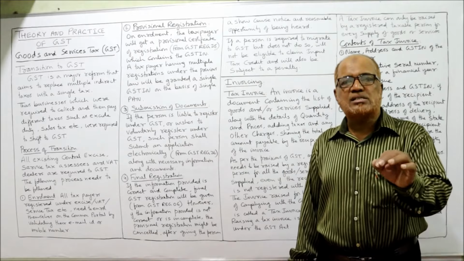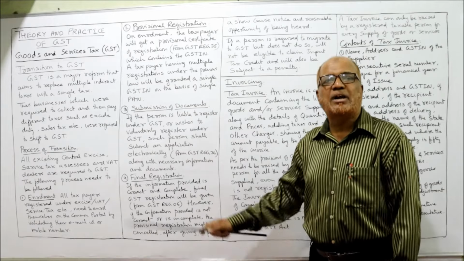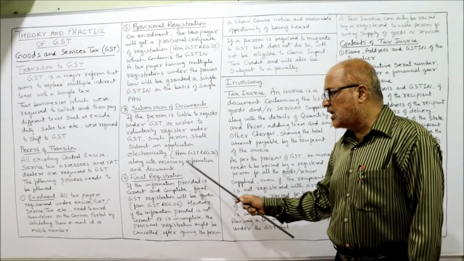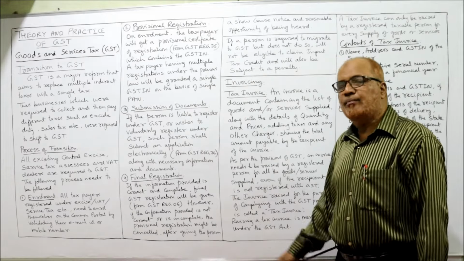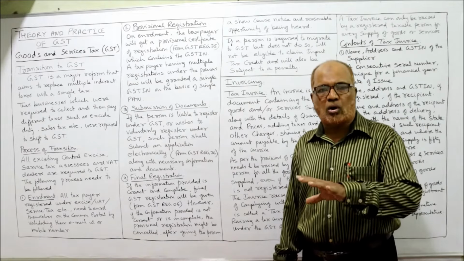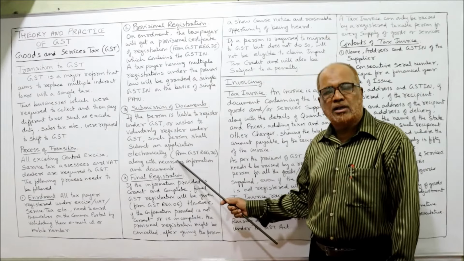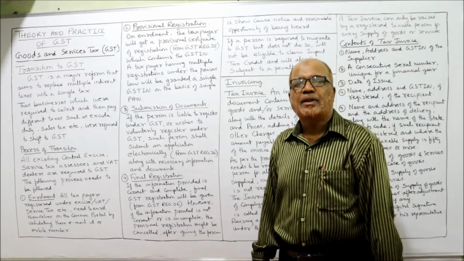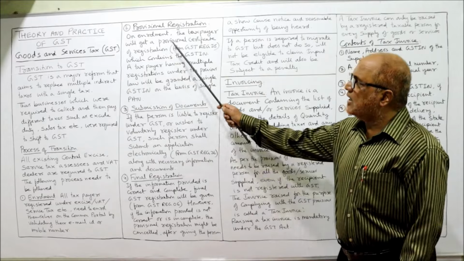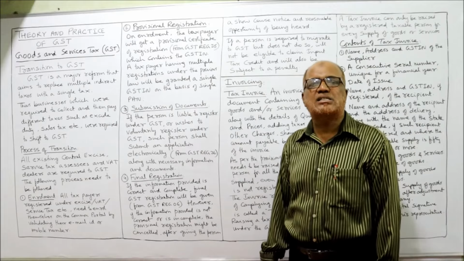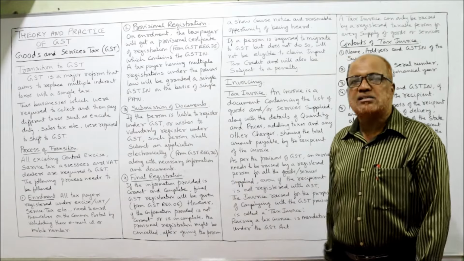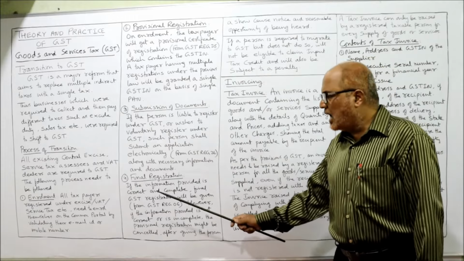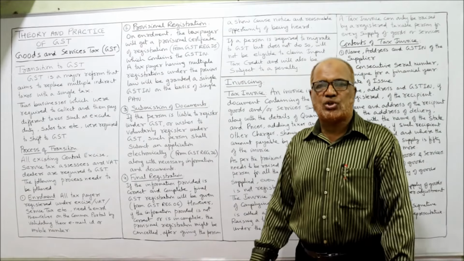So GST REG 26 is the form for submitting the details, along with necessary information and documents. In this form, he has to supply all the information, and all the documents he has to upload. The 3 steps we have completed. The first step is enrollment or validating the email address and mobile number. Second, getting the provisional registration and getting GSTIN. Then third one is regarding submission of documents through the form GST REG 26. Last step is final registration.